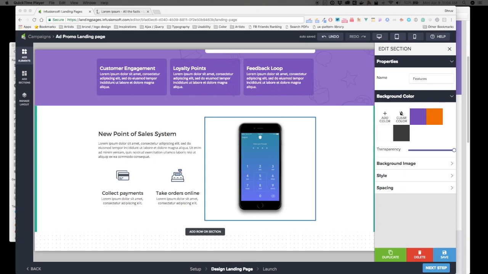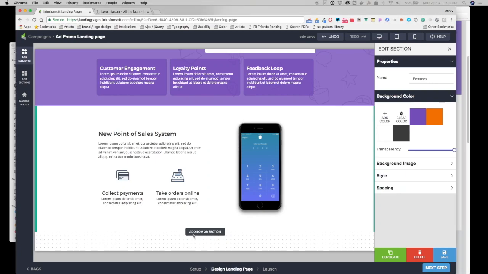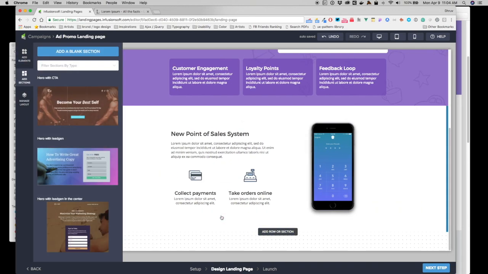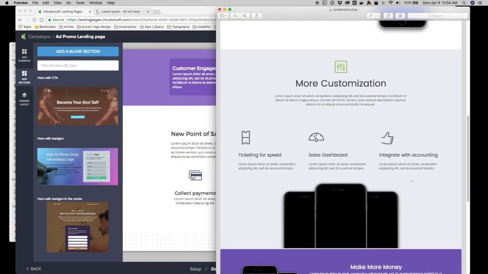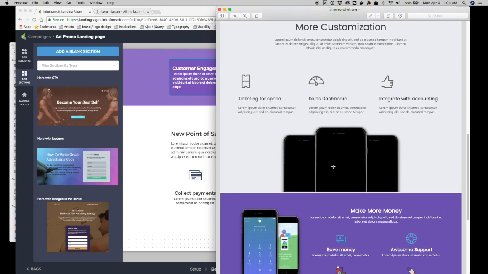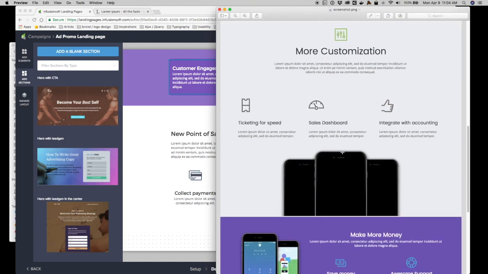Okay, so in this video we will create the next section, which will be like the benefit section. I'll click on add section. Before I jump into doing that, let's explore the layout a little bit. So it looks like we can break this into three pieces. The first row can have just the content, the second can have all the bullet points, and the third row can have just the image in the middle.